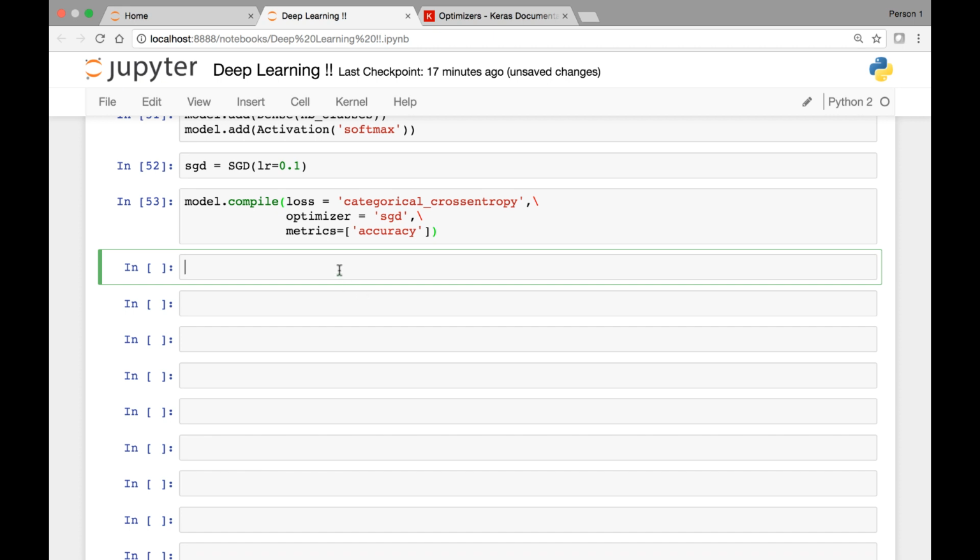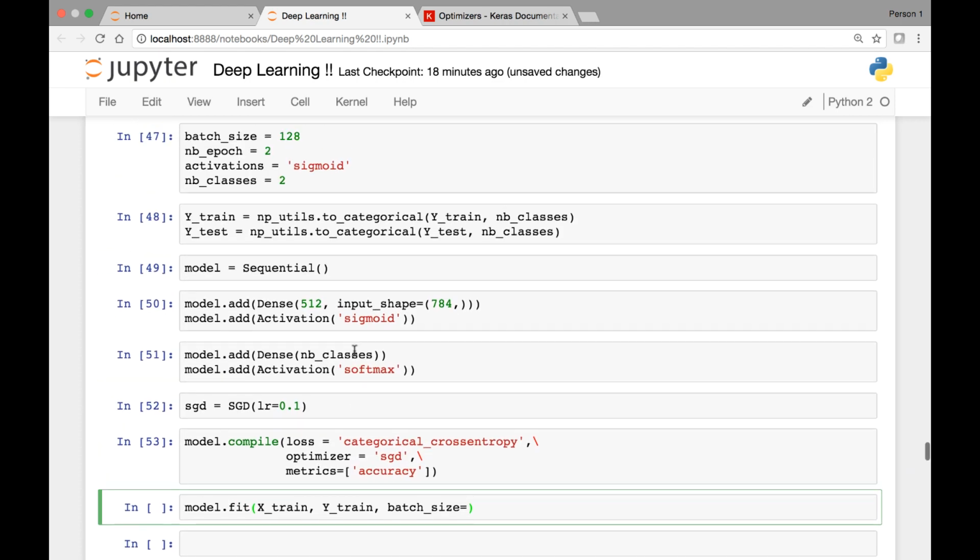Next, we'll use the fit method to train our model. So we'll call the fit method on our sequential model, and then pass our training datasets, X train and Y train. The other attributes the fit method accepts are number of epochs, batch size, verbose, validation data, and so on. So let's pass those one by one. We'll set the batch size to be equal to the batch size that we defined at the beginning.